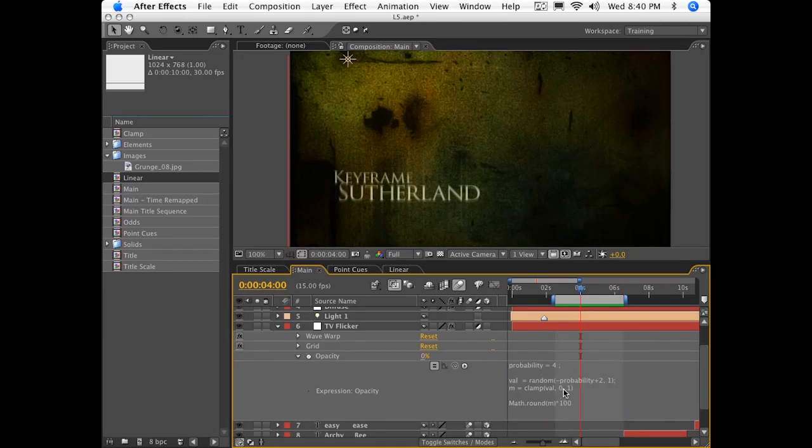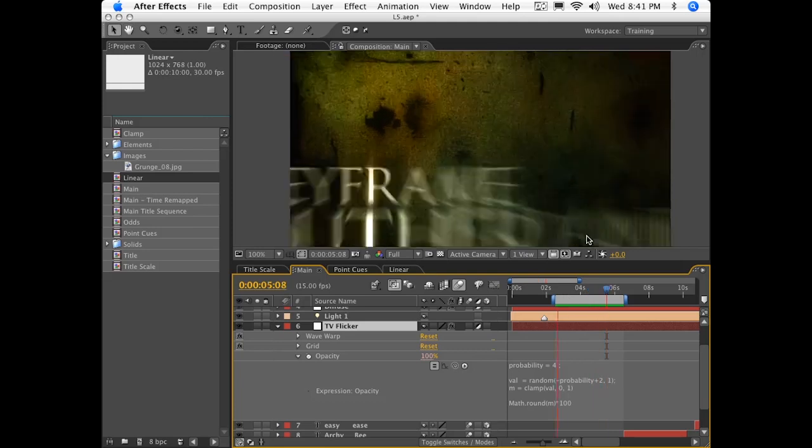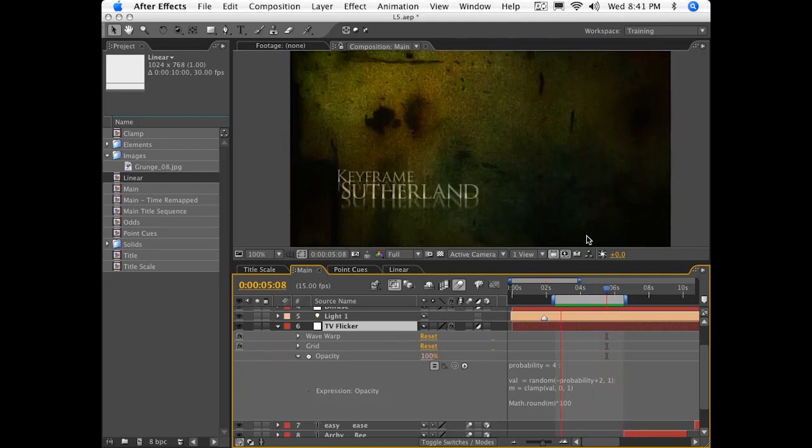So as it is either 0 or 1, I multiply 100, therefore the opacity is either 0 or 100. So as this adjustment layer is off, or the opacity is 0, we don't see it. If it's on, we see the effects of this grid and wave warp that I've placed on it. So as it plays, this sort of distortion effect kind of kicks in and out, which I think is pretty cool.